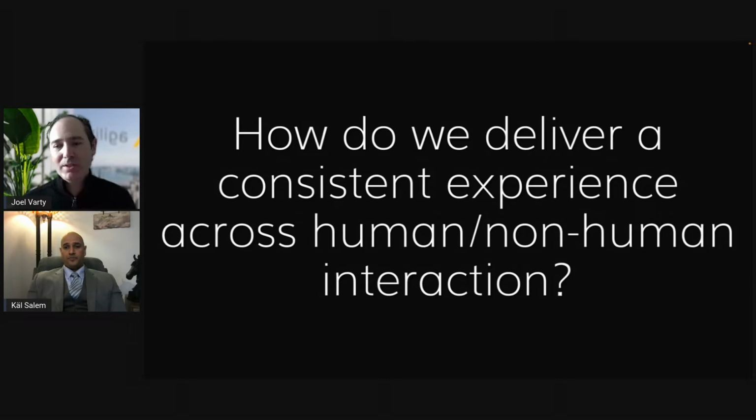So how do we deliver a consistent experience across all of these human and non-human interactions that you've been discussing here? How do we make sure that what the customer gets from a bank is an experience that they trust? How do we deliver that? First and foremost, I'm going to start with the most obvious statement. Don't make the whole experience rely on requirements. Don't make it rely on steps. Make sure that the experience is lively and fueled with compassion, fueled with understanding, emotionally intelligent, and enterprise cognitive.